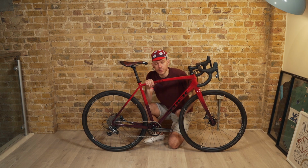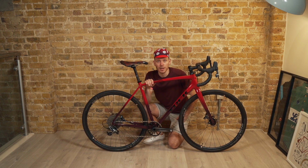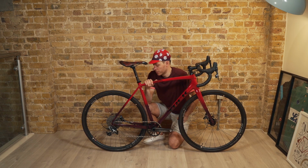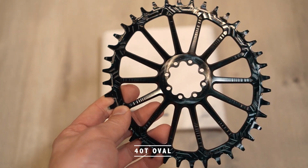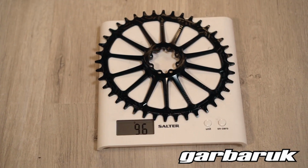The only problem with using the new DUB cranks is they all come in 8-bolt design for their power meters. And if you are not planning to use a power meter, which we're not planning to, and you just want to put a direct mount chainring to save a lot of weight actually, there is no one currently on the market who is producing those direct mount chainrings except one brand, and that brand is Garbaruk.